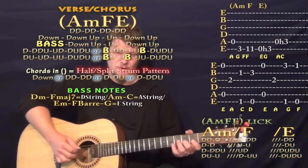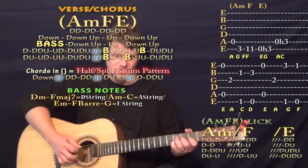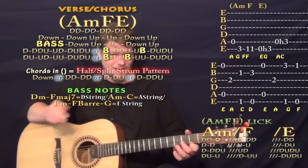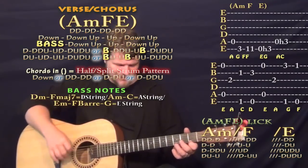Might be a really cool way to work it too, just to get some bass support. So kind of turn it into a little two-part. Or you could add some more basses to imply the F and the E. We'll talk more about basses in a moment.